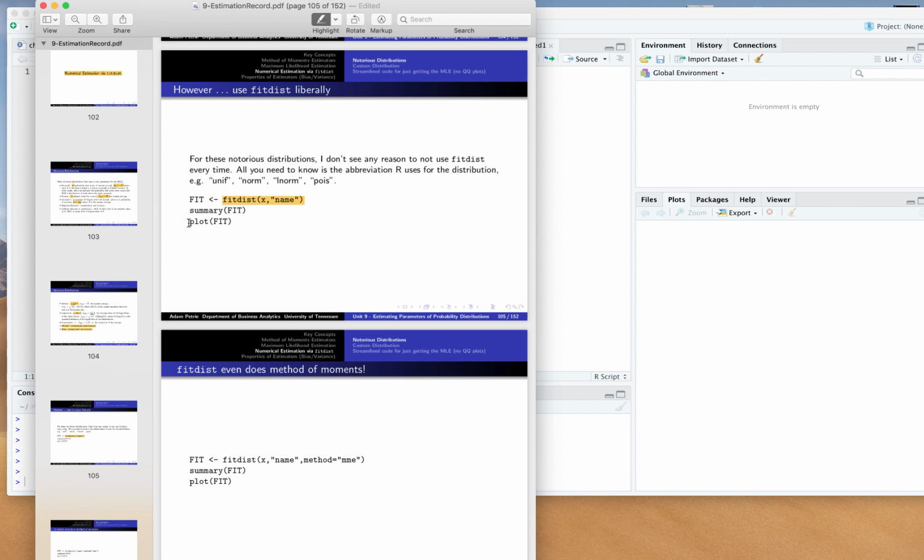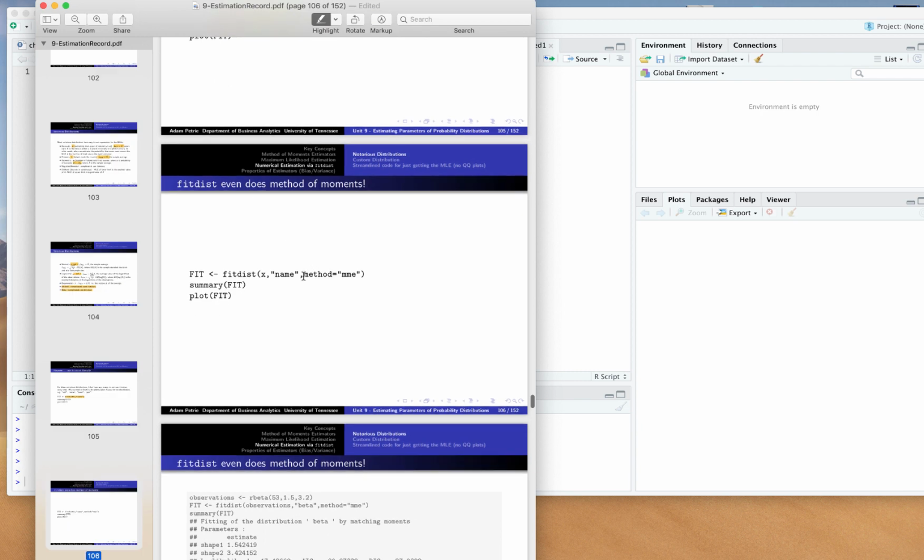So to get the MLE estimate, that's what's going to happen by default by running fitdist. If we really want the methods of moments estimator, well, we can say method equals "mme". But as we've discussed, there's really no reason to do the methods of moments estimator when the maximum likelihood estimator can be found with fitdist. For all intents and purposes, the MLE is the best estimator out there in the very general case here.